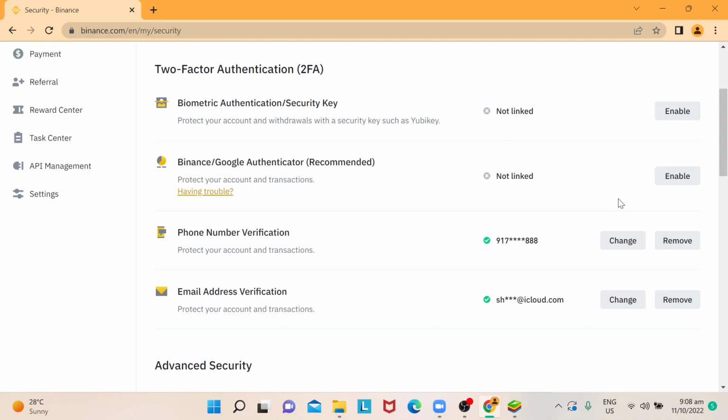when you are going to change your phone number, that means your SMS authentication would also be updated. You need to log in when you need to change that, for additional security. And take note that withdrawals from your account will be disabled for 24 hours once your phone number is changed.